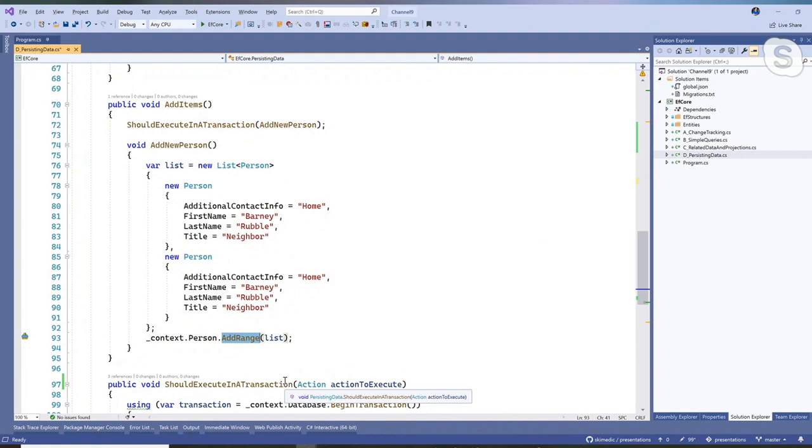So this will take all of those items in a transaction, and then attempt to save them to the database. Now, if we had a unique constraint on first name or last name, this would obviously fail. And then what comes back is, and we'll talk about this in a later episode and how we handle the different exceptions coming from the database, but this would throw a DbUpdateException and enable us to figure out what happened as developers. But we're keeping these episodes very straightforward.